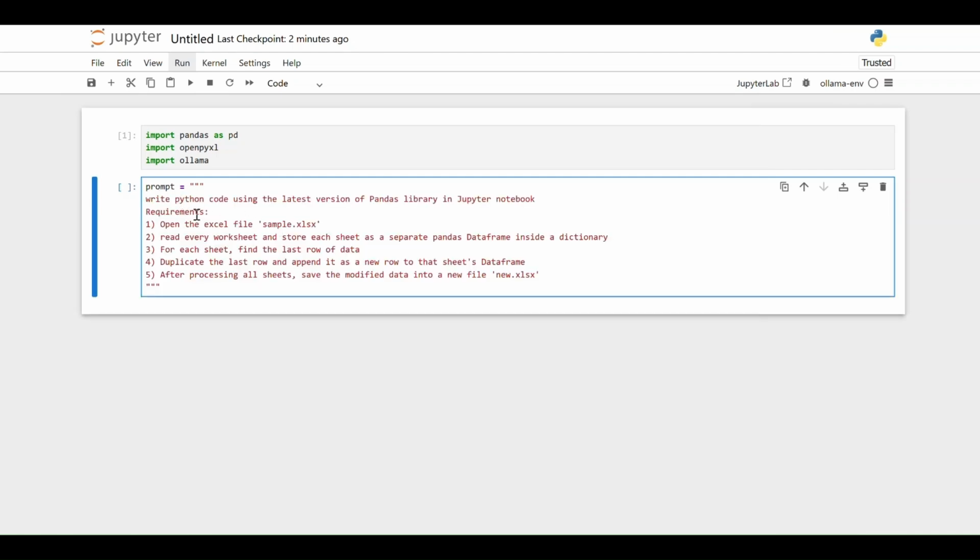In the prompt, I ask my AI model to write me Python code using the latest version of the pandas library in Jupyter Notebook.